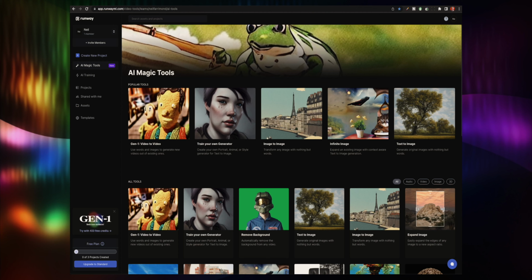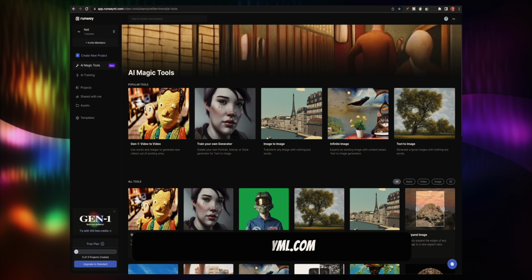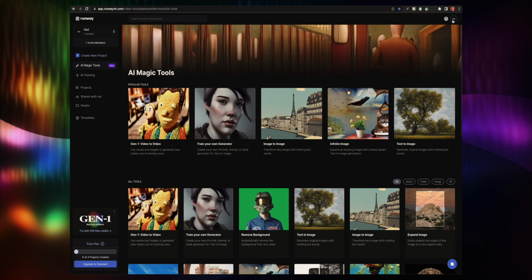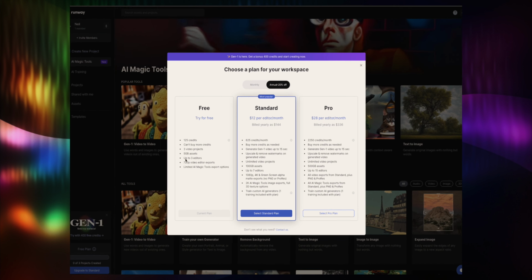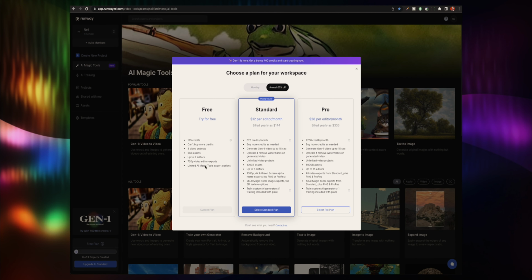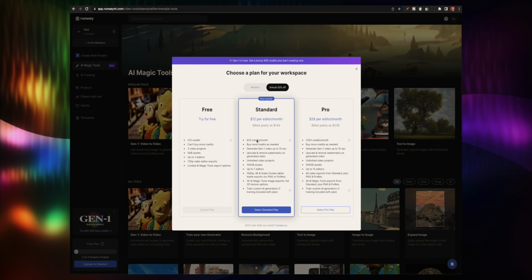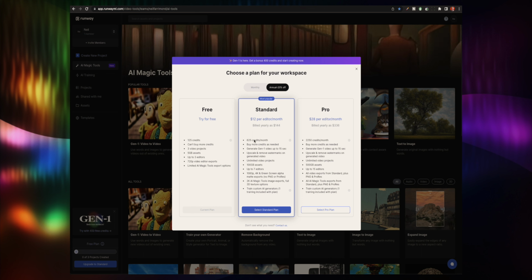The next AI app I'm going to use is one on the web, and it's called runwayml.com. There are a number of plans available for this, but I'm using the free one. If we look at this free plan tab here, you've got 3 video projects. You can only do 720p exports, and you've got limited Magic AI tool options. Obviously, if you do the $12 a month, you get a lot more. But for the purposes of this test, I want to see if I can slow down some footage.